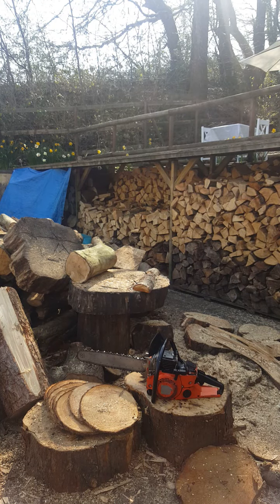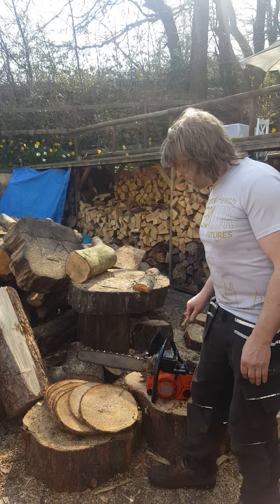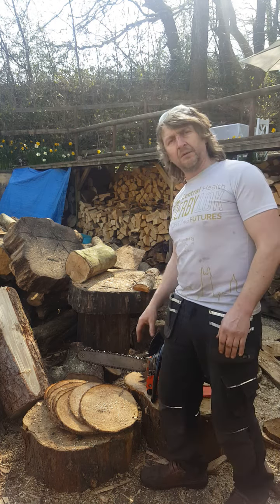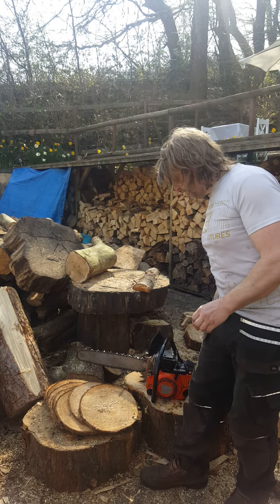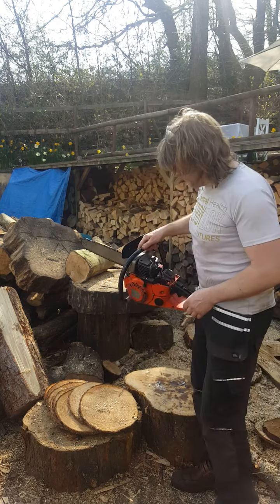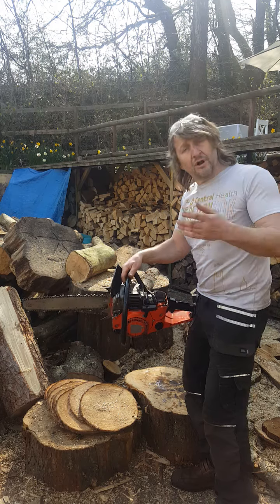Good afternoon guys. I have a very quick video to show people a few parts I'm working on — one of my Dolmar 133s. The saw is being broken for spares for a couple of different reasons, so rather than strip it all apart and have people not know if anything's working, I thought I'd quickly show that the carburetor side and the electronic ignition are actually working fine.